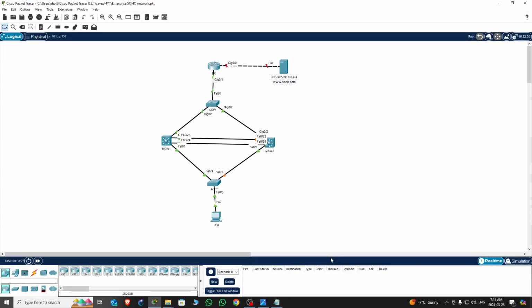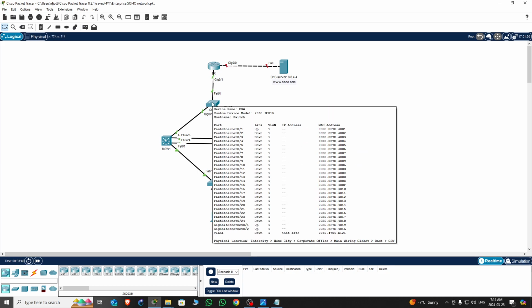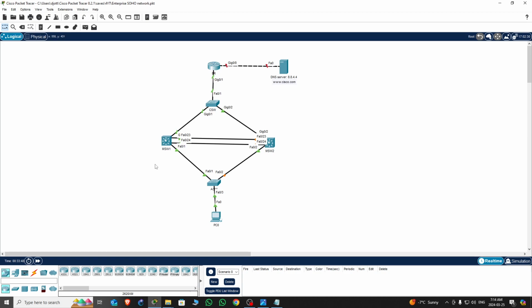Today we're going to configure a small network with high availability. For this network we just have two switches. We have an access switch, on which we're going to plug in one PC. We have one core switch, and on the core switch we're going to plug in two multi-layer switches, multi-layer switch 1 and 2.